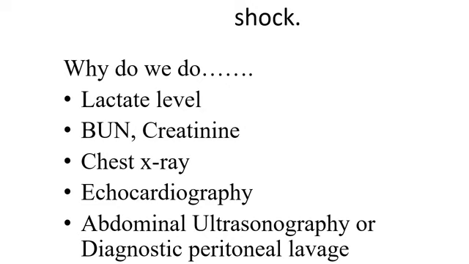Chest x-rays can tell us what types of internal damages might be occurring that's causing perhaps a hypovolemic or obstructive shock. An echocardiogram will tell us the function of our heart. Why is this patient in cardiogenic shock? Abdominal ultrasounds, diagnostic peritoneal lavage to detect if there's any internal bleeding or damage that could be our underlying problem when it comes to hypovolemic shock, for example. So we're going to do various diagnostic tests to diagnose what our underlying problem is and what we're going to do about it.